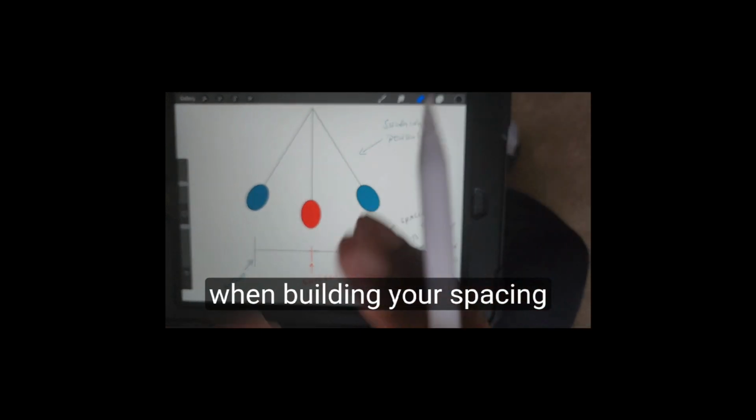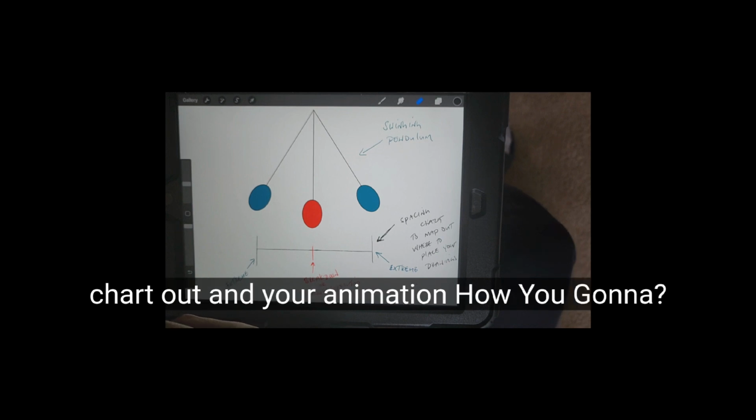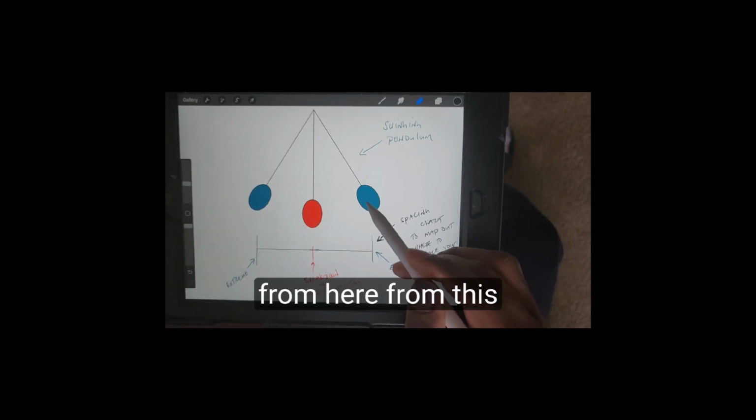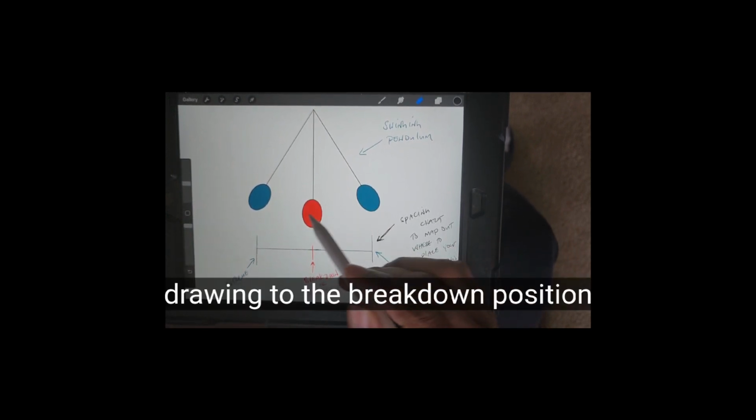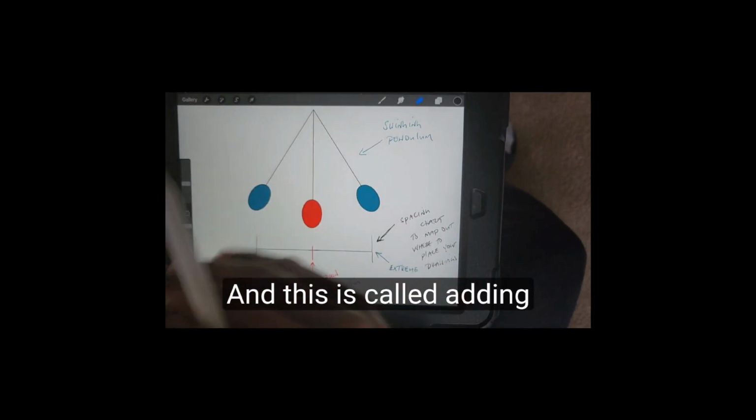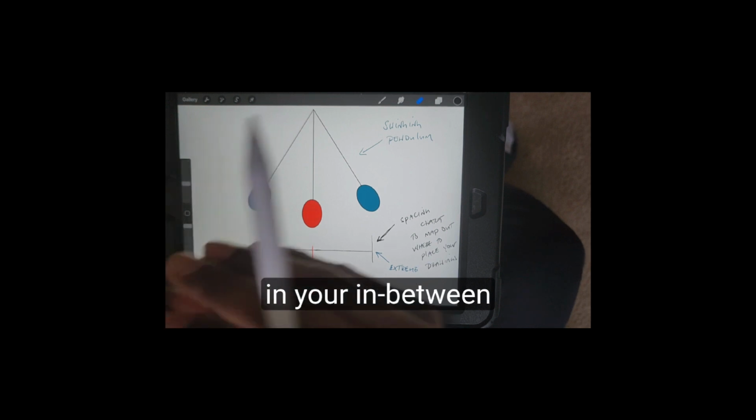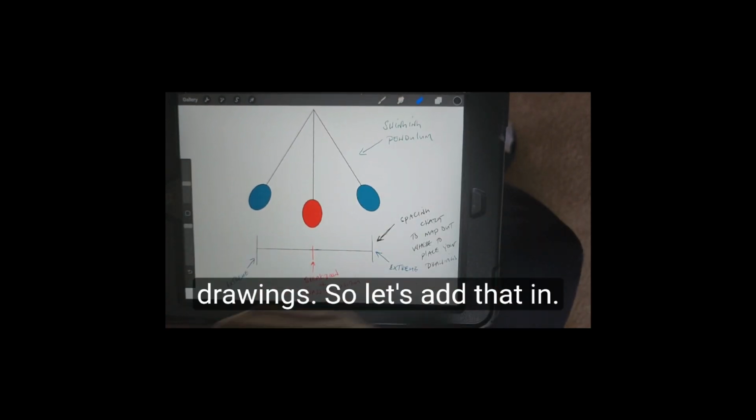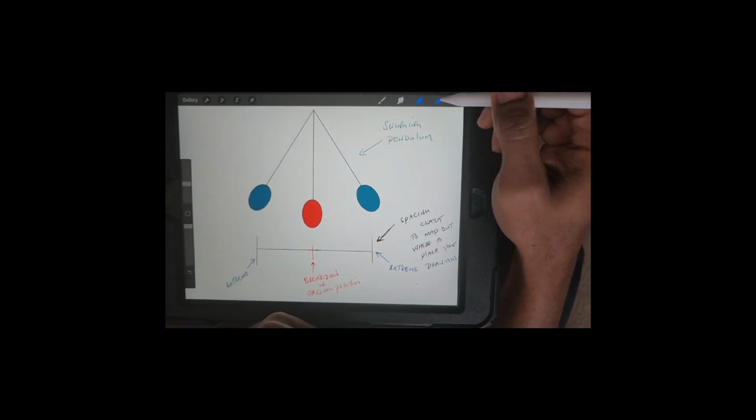But when building your spacing chart out and your animation, how are you going to get from this drawing to the breakdown position? And this is called adding in your in-between drawings. So let's add that in.